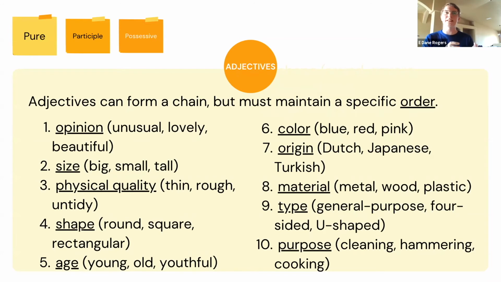How I look at it is abstract to concrete. The more abstract the idea, the more likely it's going to come first. The more concrete is going to come towards the end. And this is like forming an argument, right? We want our worst example up front, and we want to leave them with the best example of how we know our evidence. So that's like an adjective. You're giving evidence for this noun and how you know its quality. So the less provable, like unusual, is hard to prove, right? But I can prove very easily that it's U-shaped. I can prove very easily that it came from Japan. So these are evidences that are going to be closer to the noun.